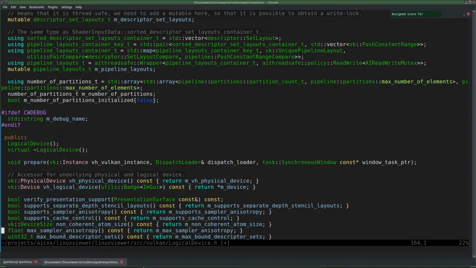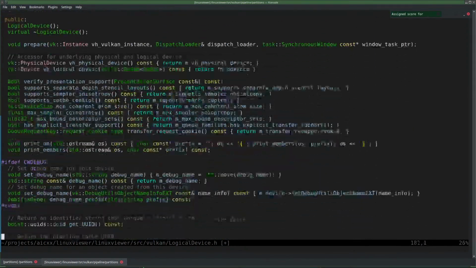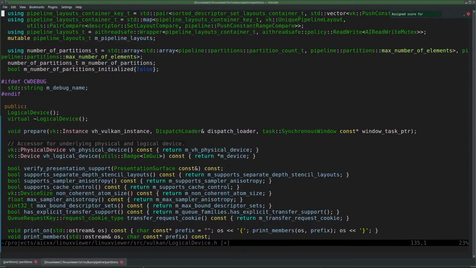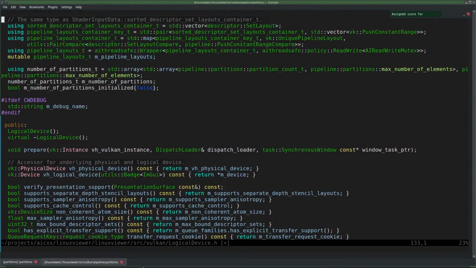But in this kind, it's a little bit different. It's a one-time initialization, so I don't feel that's the same as mutable. Anyway, to block all the threads until we're done with initialization, we don't need a boolean, we need a standard once flag.